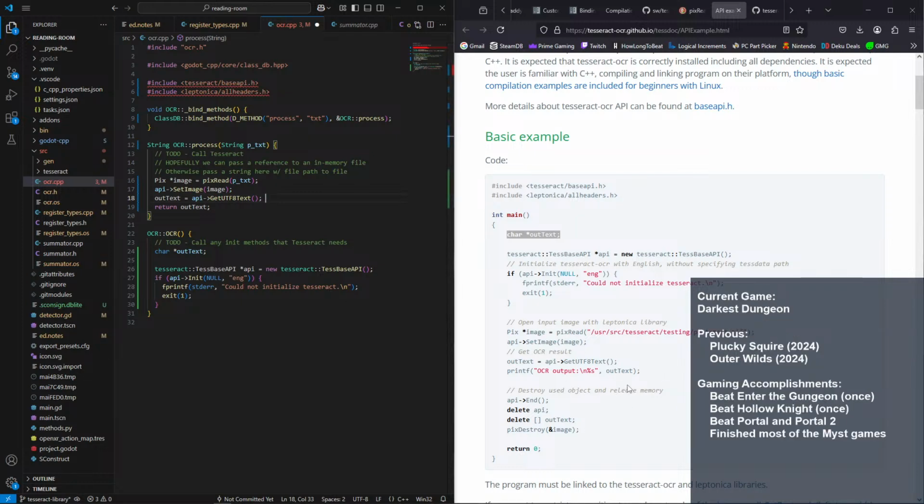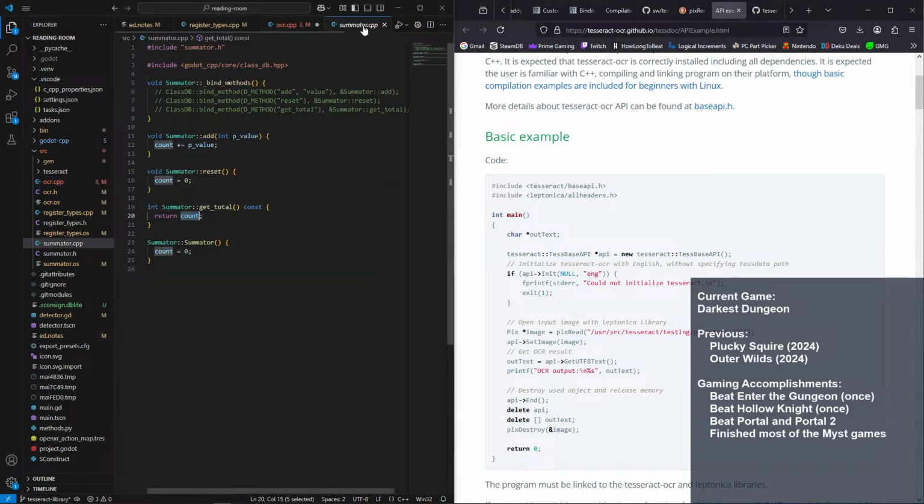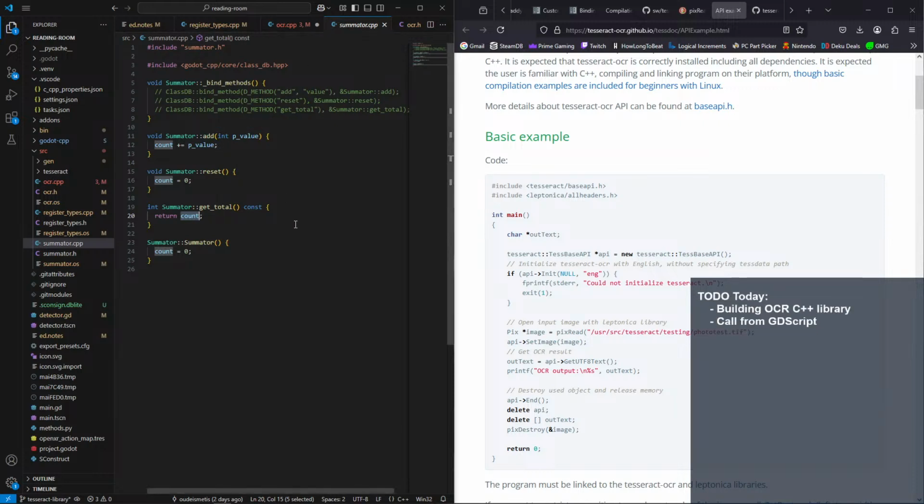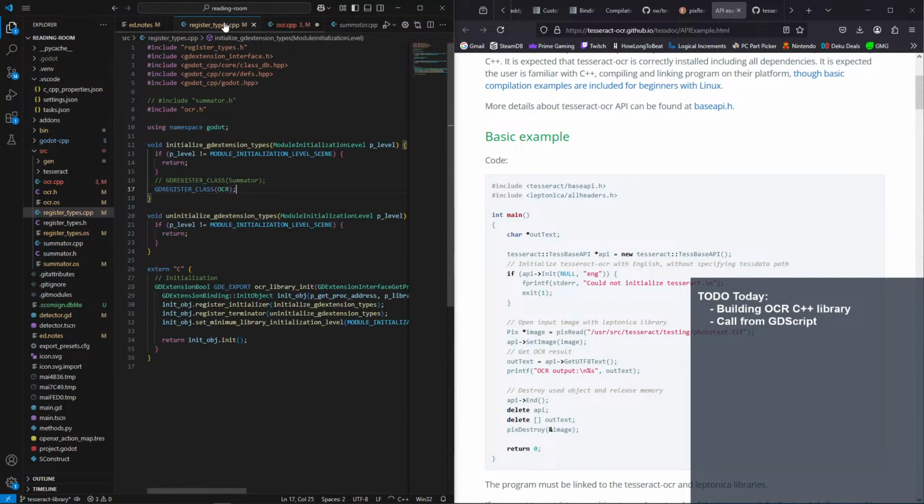And then it's saying, once we've done that, destroy used object and release memory. So we have the add and reset. We have this here. What I don't have is how do we clean things up when we're done? We have initialization logic here.